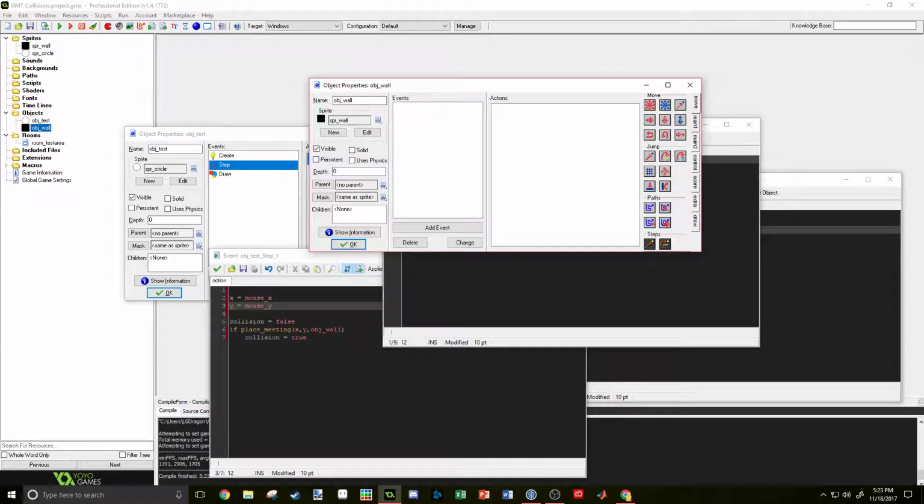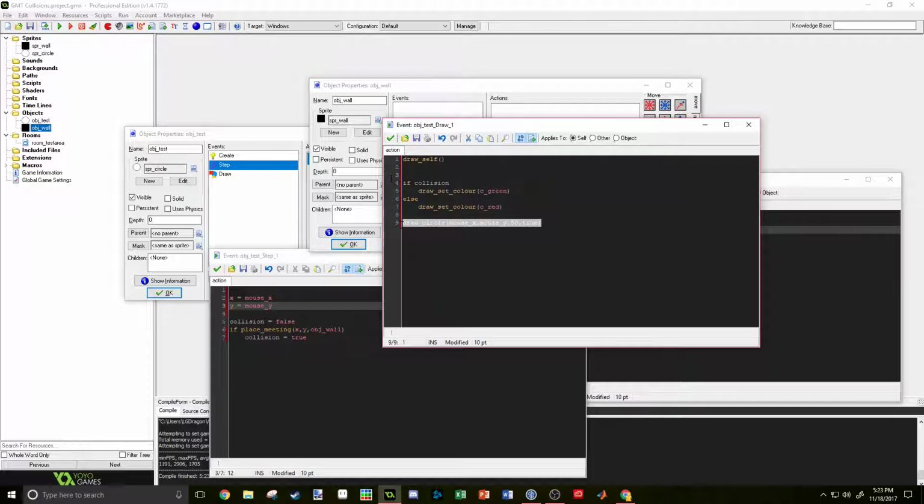Perhaps instead of drawing a circle, I could draw text. I could do mouse X, and I'm gonna put it below the mouse somewhere. So X plus, how about 100? Or actually, let's just put it in the top left corner of the screen. So that's 100, 100, and I'll say collision plus string collision.